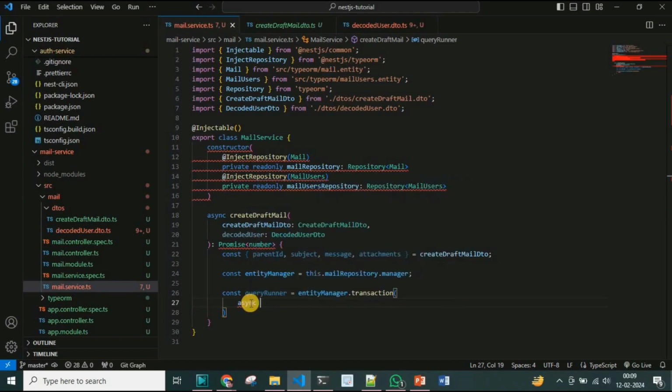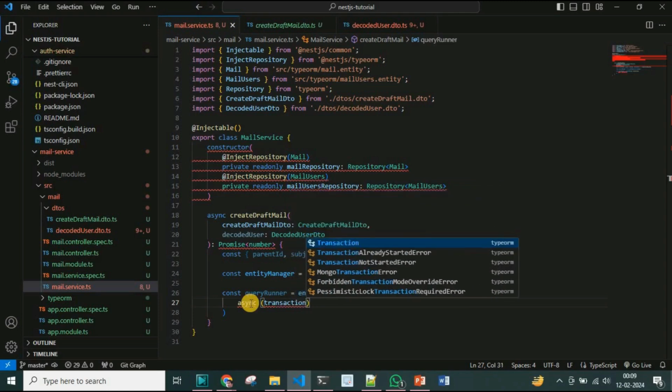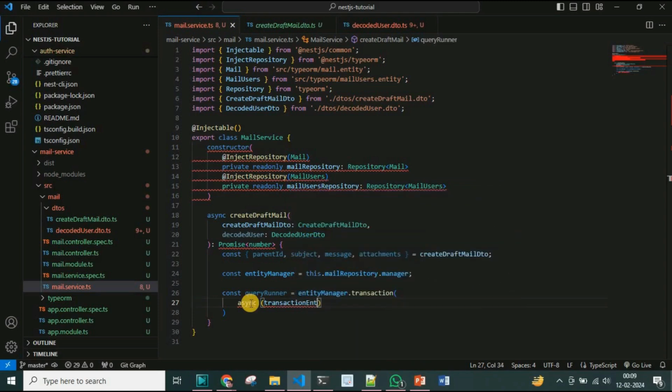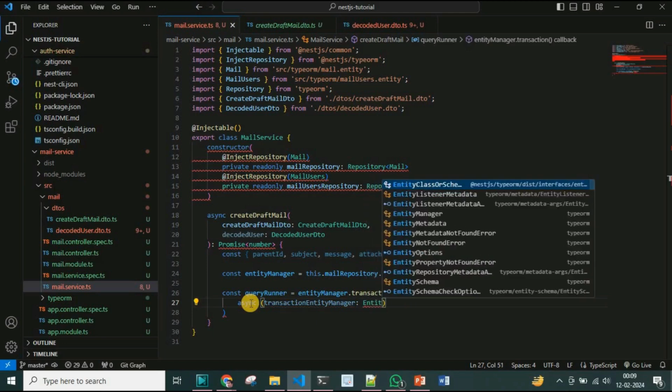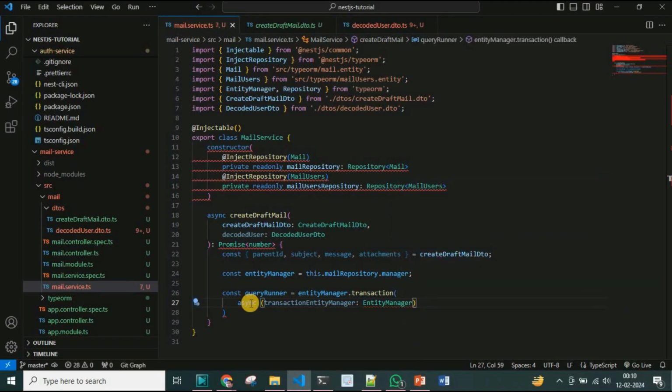So async, which will take transactionalEntityManager, which will be the entity manager. Now using this transactional entity manager, I will create the transactions, like inserting a row into the mail and the mail user.